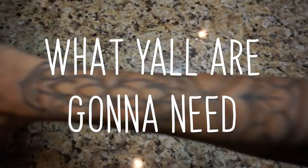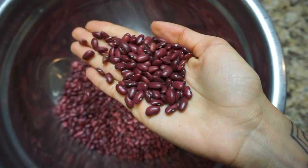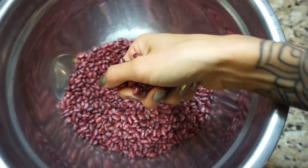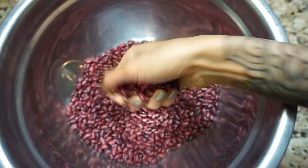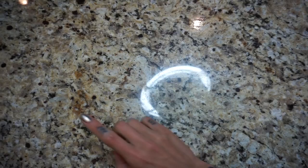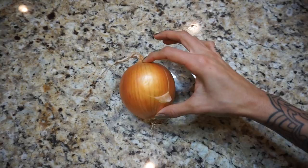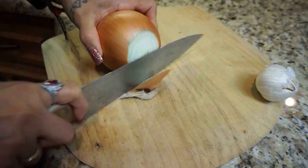This is what y'all are gonna need: frijoles — this is two pounds of frijoles and we get them in bulk from our local Mexican store. There are all kinds of really awesome Mexican and Central American stores that have them in bulk — most of them have them in giant barrels. These are frijoles salvadoreños because these are the best ones. You want to rinse these out; these are already rinsed and dried. Next you're gonna need an onion — we usually do a yellow onion and we use about half of the onion — and also some garlic, about half of the entire head of garlic. And last but not least, you're gonna need some salt.